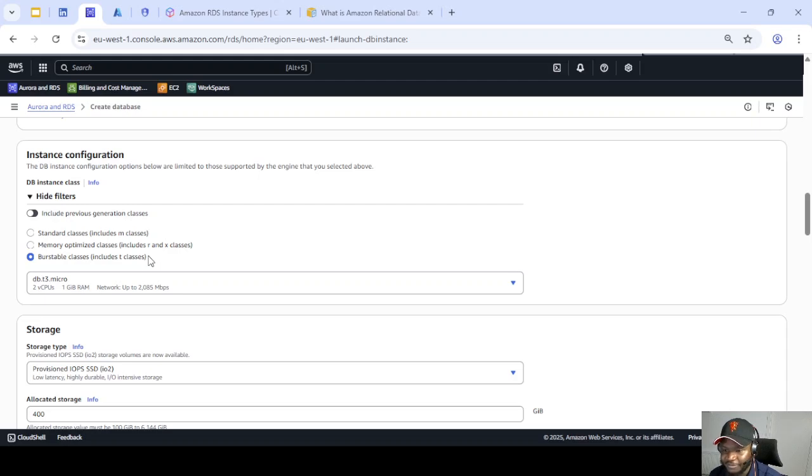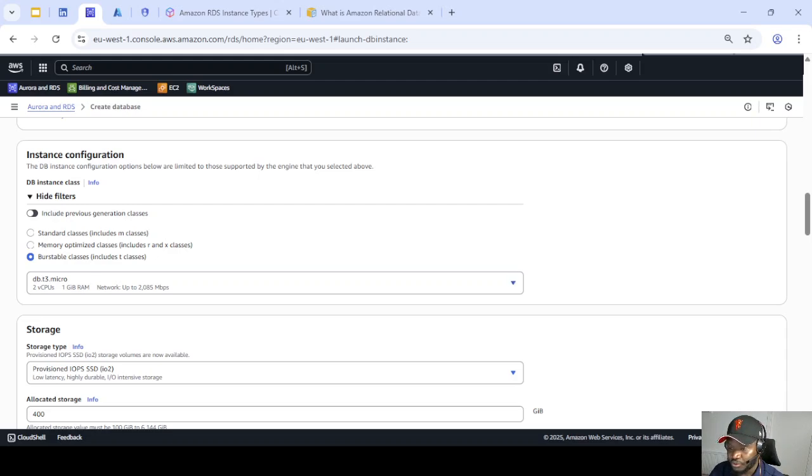So the very first thing a database administrator must know about RDS instance class types is that you have the M classes for standard, the R and the X classes for memory optimized, and the T classes for burstable instances. Each of these RDS instance classes has its own advantages and disadvantages depending on your database workload.